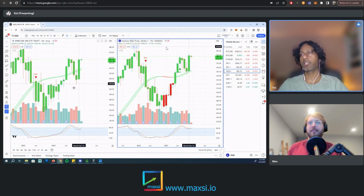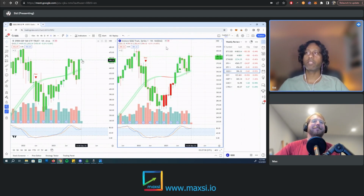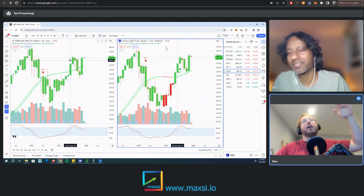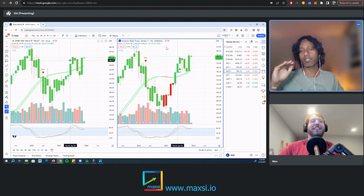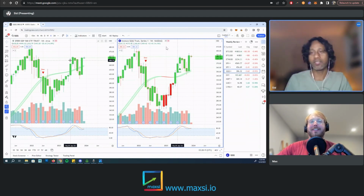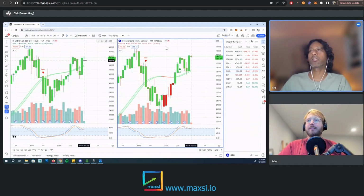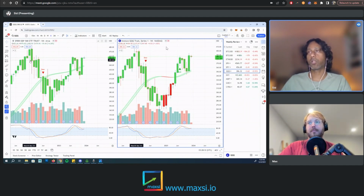I was going to say, usually after the month closes, price tends to swing in the opposite direction, just to wick down. It almost feels like there's a battle for that price close, and then once the price closes in, they cool down a little bit. Yeah, and also the bulls lose their steam a little bit at the end of the close. Right, but I think it also serves an important function where you get that SR flip, so it retests. It cools off. In this case, since it closed bullish, it's going to cool off and retest support around here.